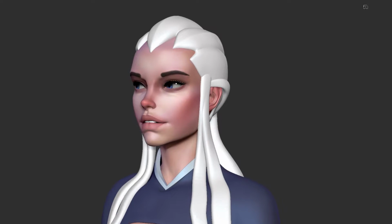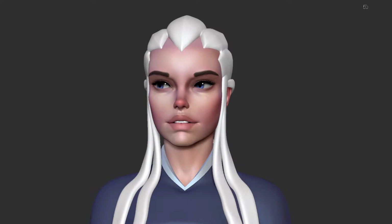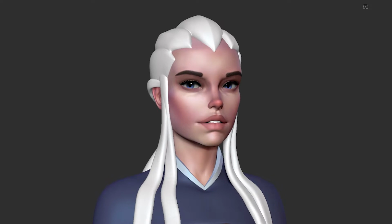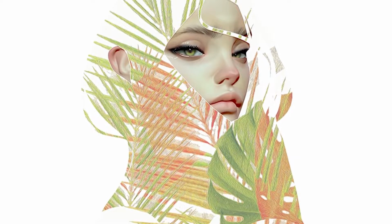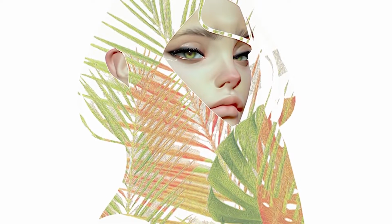My work fell more under the category of master study rather than pixel for pixel copying because I more so wanted to study his style, specifically the forms used in his characters' faces and how he paints his characters. And from this study, I learned two things that I thought would be cool to share here.